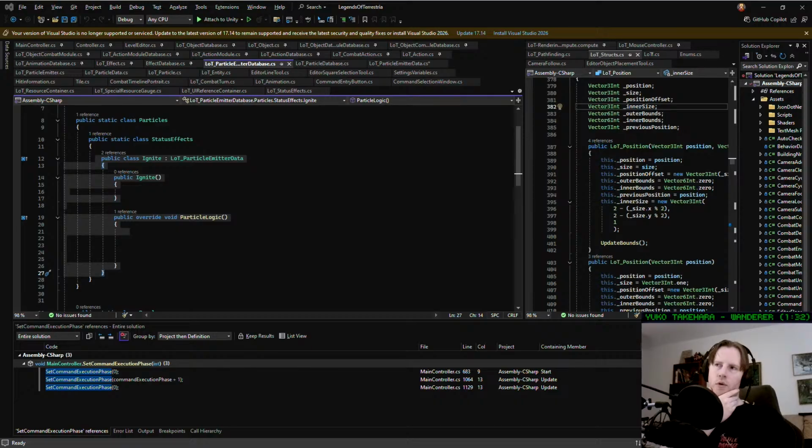It needs to know all of the particles that it's going to create.